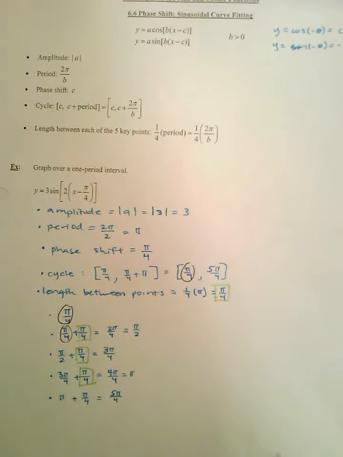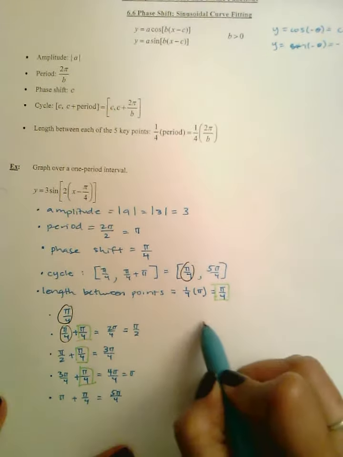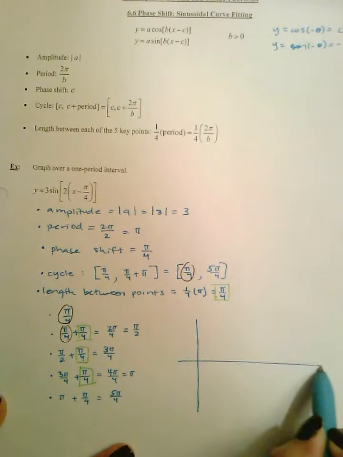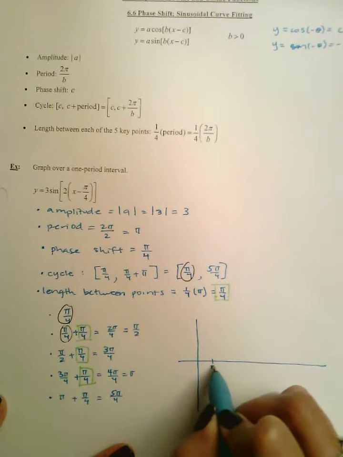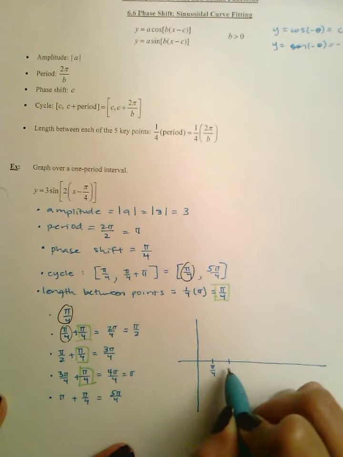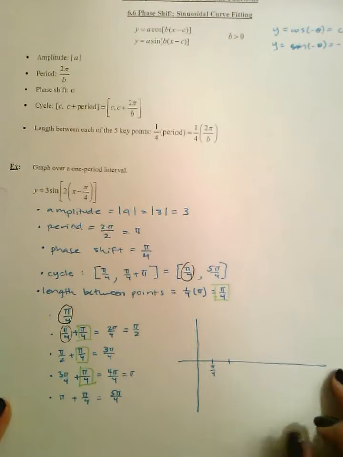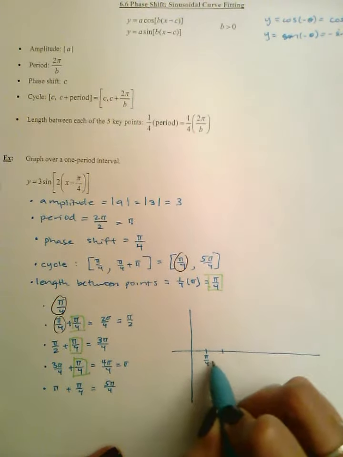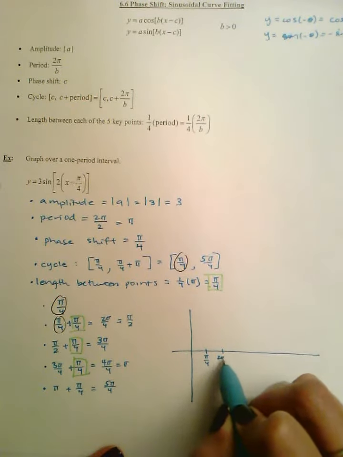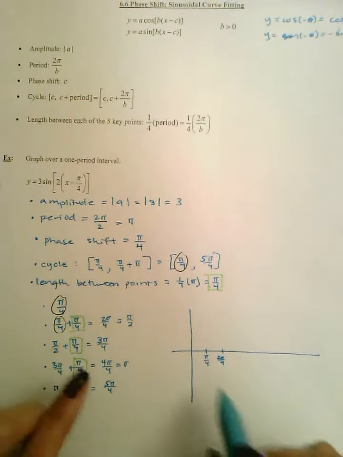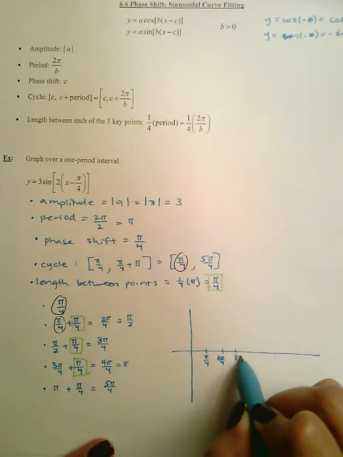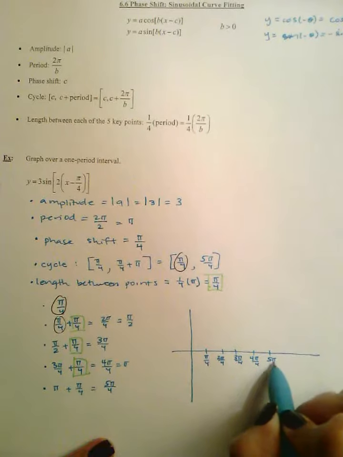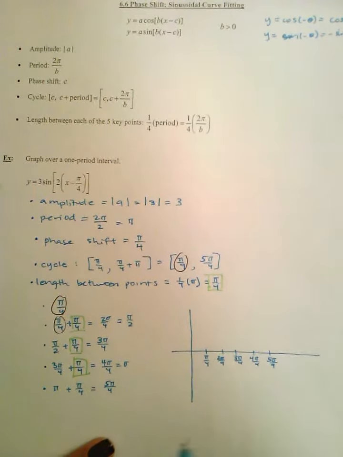Let's go ahead and draw out the x values at least for now. So my starting point is going to be at pi over 4. Then we have 2 pi over 4. And the way that I'm going to write it on this graph is going to be not reduced. So these fractions are not going to be reduced. So this is just going to be so that I can find these easily. So pi over 4, 2 pi over 4, 3 pi over 4, 4 pi over 4, 5 pi over 4. And if you wanted to, of course, you could go and simplify these.